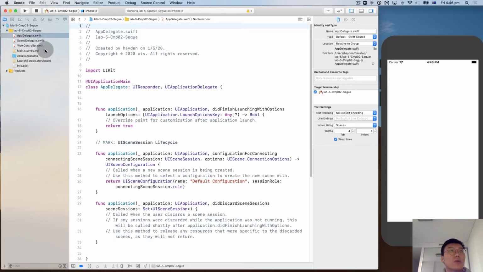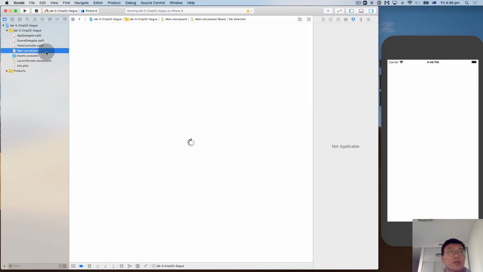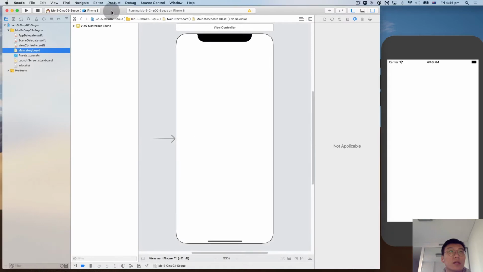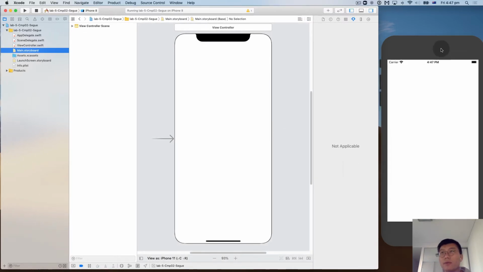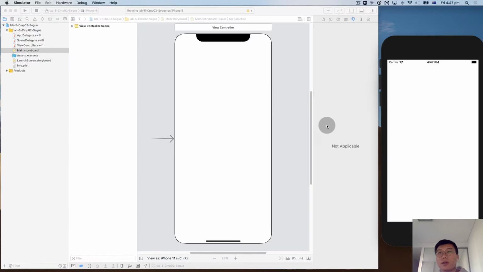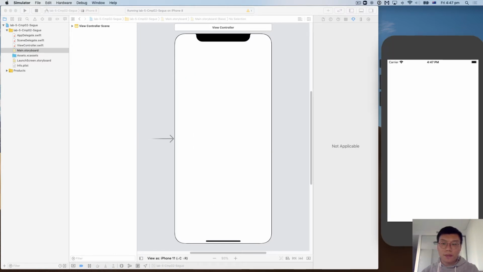And what we want to do in today's tutorial is teach you guys how to build multiple view controllers, and how to pass information and save information to the iPhone itself, okay?